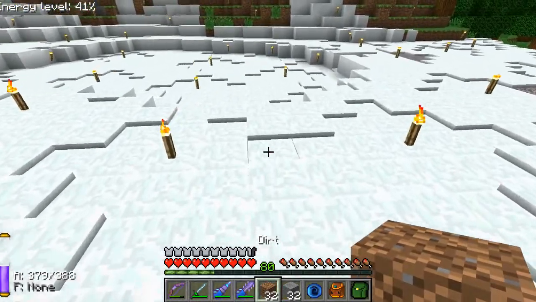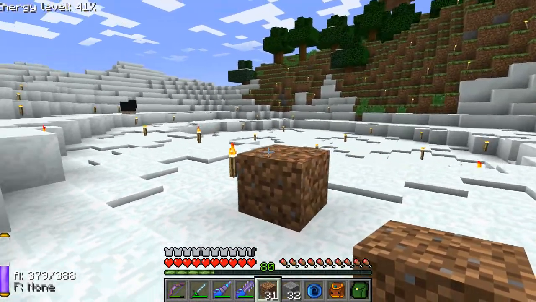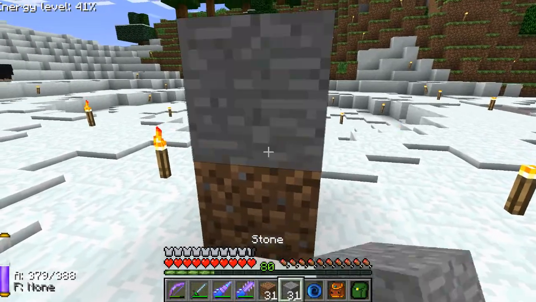So obsidian pipes, let's say that's our obsidian pipe. They have a normal range, unpowered, of there.